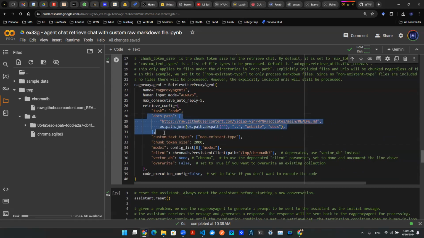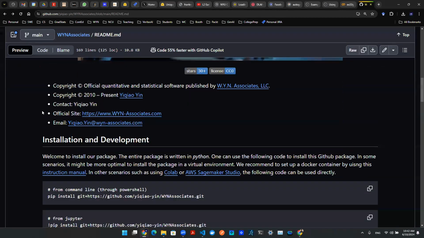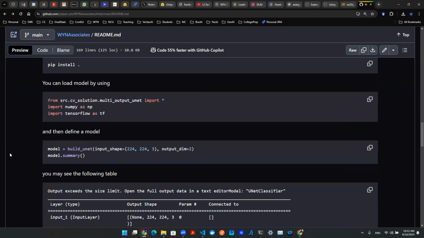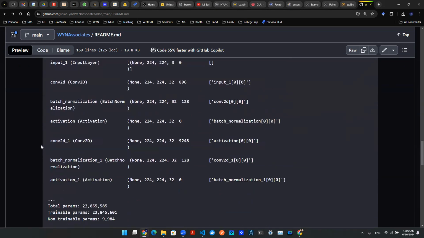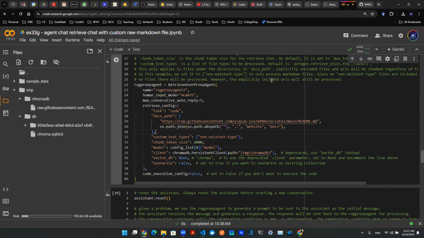Now, I personally find this capability very helpful because when I run projects, I usually have a GitHub repo with a README file, and that's a standard practice to list out the installation, the development, how to use it, how to set up a virtual environment, how you call the functions, things like that. Every GitHub package should have a thoroughly well-documented README file in the Markdown format. The reason this is helpful is because this proxy agent actually scrapes that for us and creates the information that's needed for the RAG algorithm.